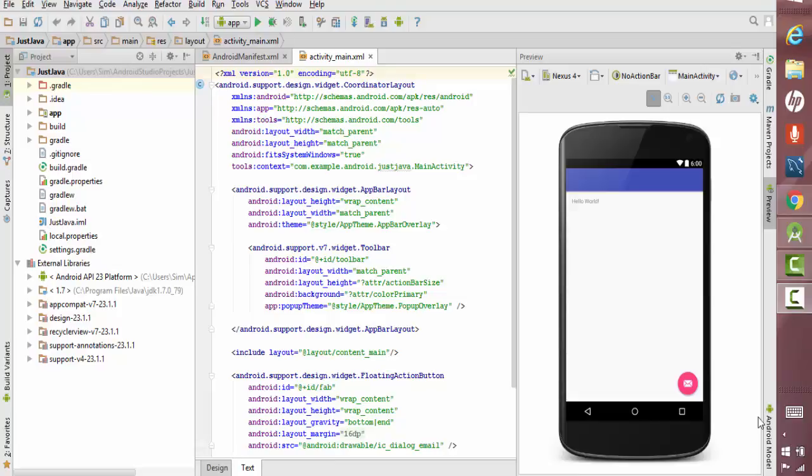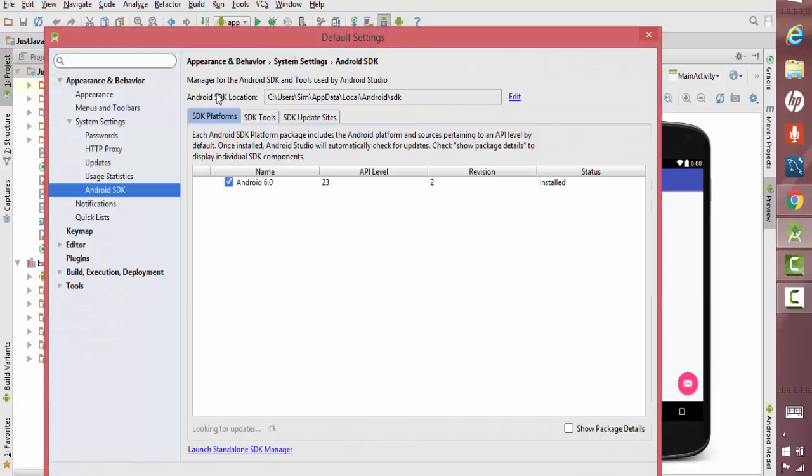Hello folks, welcome back. In this tutorial, I want you to install one more thing. To do that, you will see this icon on the top, which is called the SDK Manager. When you hold your mouse over it, it'll show you it's the SDK Manager. And this is the Android Device Monitor. We will talk about each of these in our upcoming tutorials. So click on this SDK Manager.